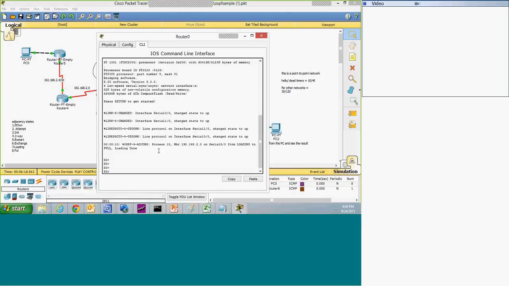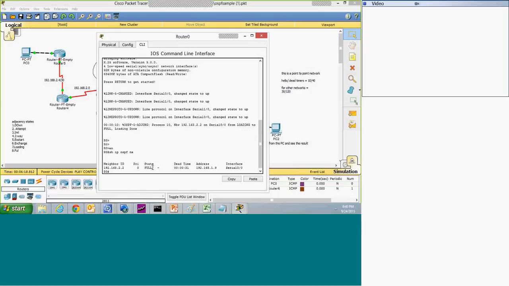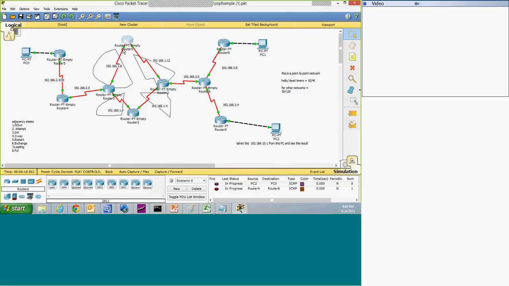Enable show ip ospf neighbor. It is only saying that the state is full. It is not saying FULL/DR, it is saying FULL/dash. Otherwise it will mention either designated router or backup designated router with the neighbor ID. We are not seeing that here because in this network, even if you consider this one the designated router and that one the backup designated router, if one link goes down, there is no election. This network is down. Are you understanding the difference?